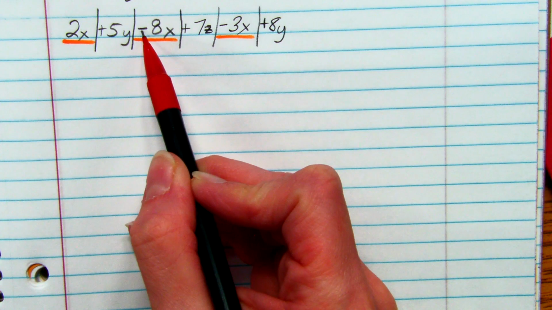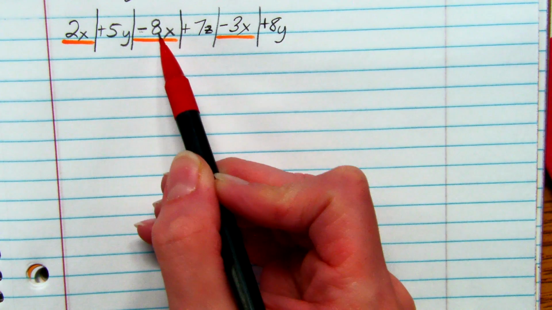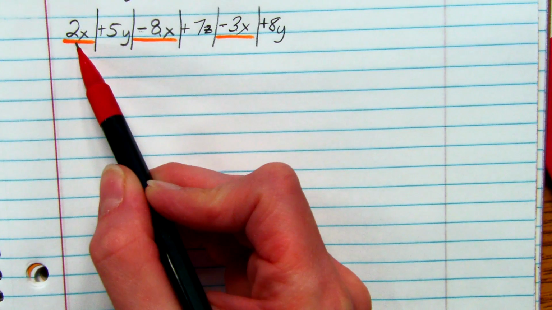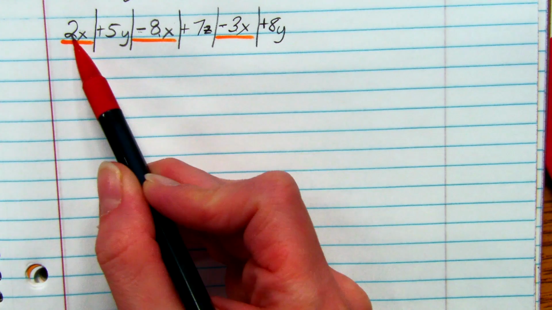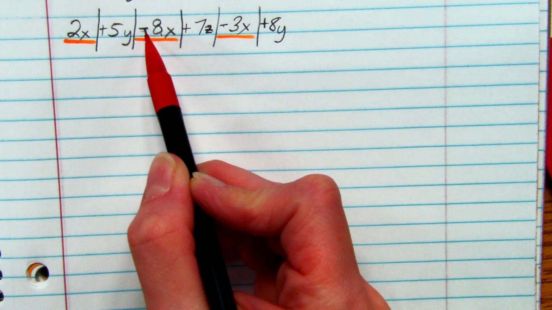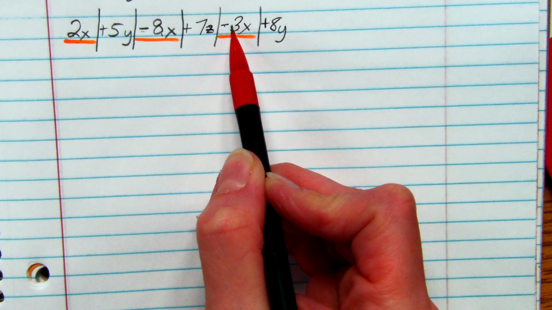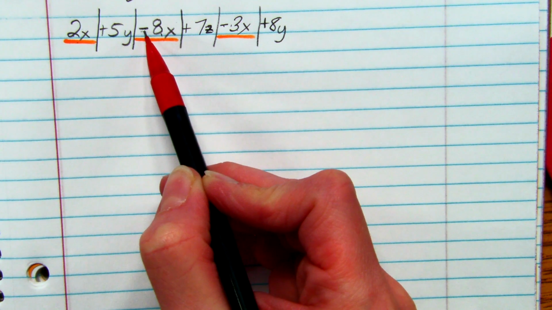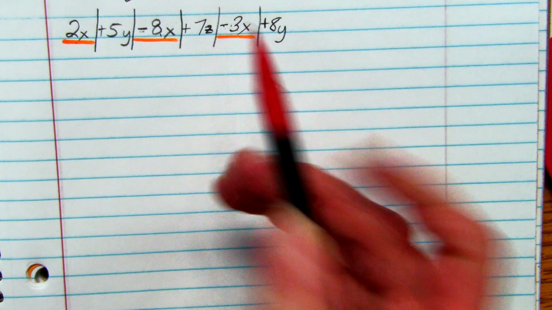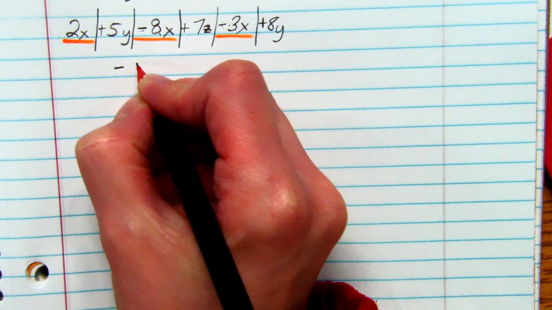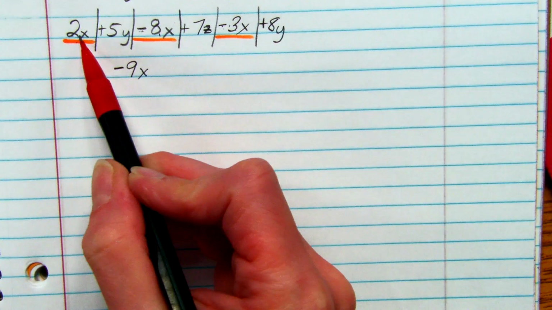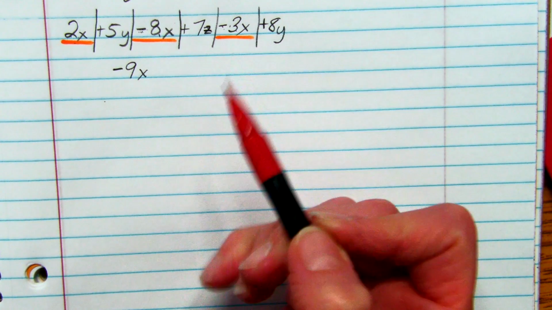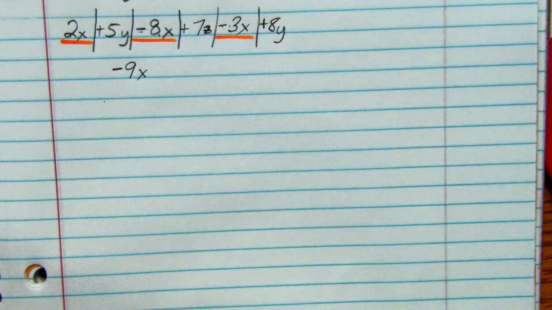So this minus sign turns into a negative sign for the 8. This minus sign turns into a negative sign for the 3. So I can put those together. So I'd have 2 and negative 8 and negative 3. So if I put 2 and negative 8 together, that's negative 6. Negative 6 and negative 3 together make negative 9. So I'd have negative 9x. It's like I have 2 worms and then I had 8 spiders and 3 spiders. So that's how that comes out.